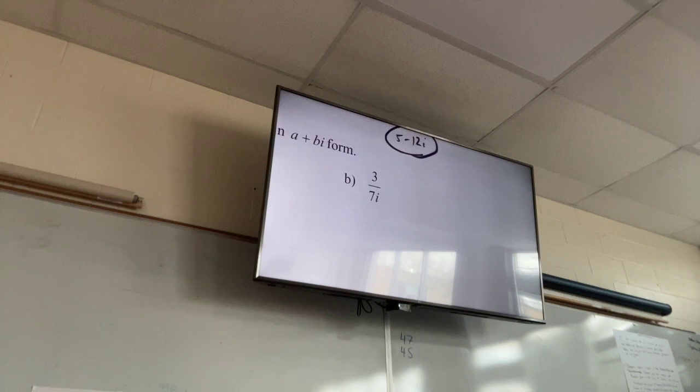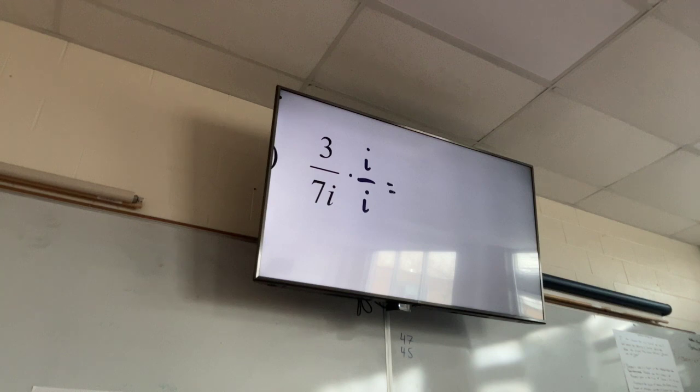B, what do I multiply by the top? Just i, right? Just i. You could do 7i, Jack. You're just going to have more simplifying to do at the end. Oh, sure. So you won't get the wrong answer as long as you remember to simplify your fractions.